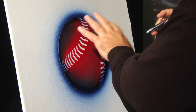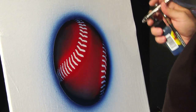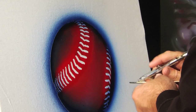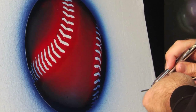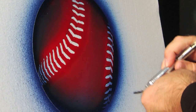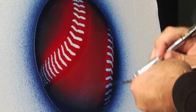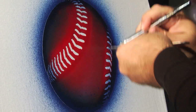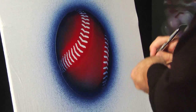Okay, I got that pretty dark. I'm going to pick up a popsicle stick, and what I'm going to do with that is stipple the background. That's a term that Cass Fuller and Terry Hill came up with for this technique. You just aim the airbrush at the tip of the popsicle stick or clothespin or anything like that, and the paint reflects off of it in a kind of granite, dotted pattern like this.